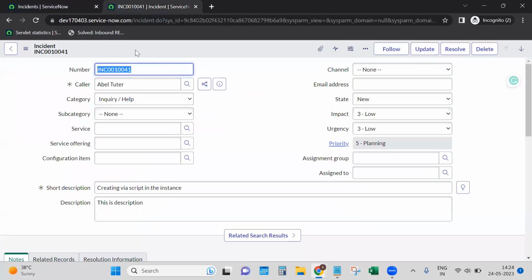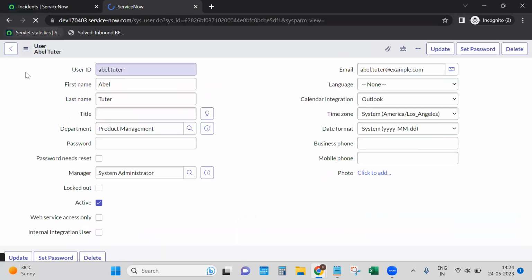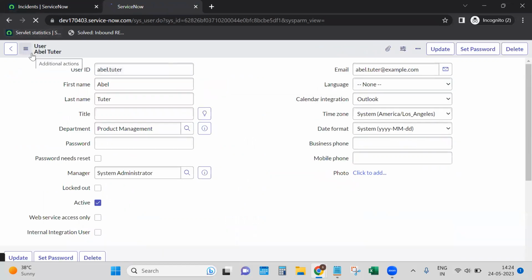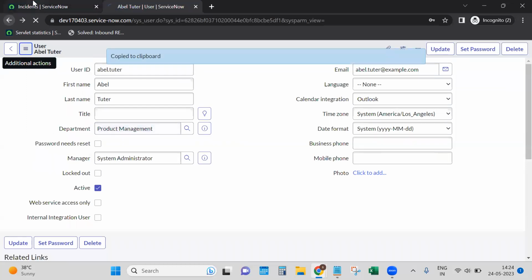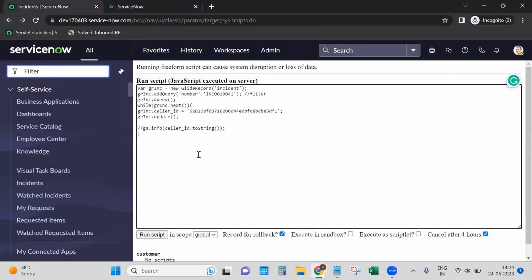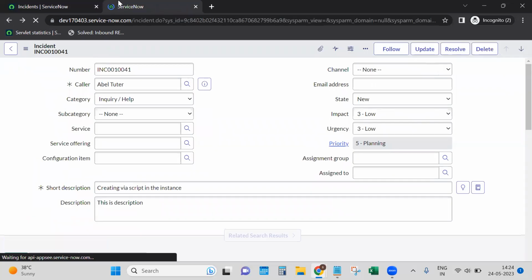Okay, then I'm just trying to send the sys ID, just trying to see what can happen. Okay, so now we are sending the sys ID.